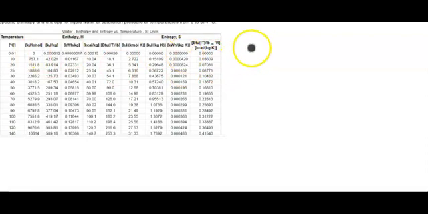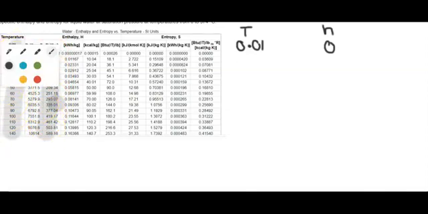So here you can actually see at 0.01 degree, this is temperature. The enthalpy value, the H value, is 0 in kilojoules. So that's for 0.01 degree. So we just look at the enthalpy value here. Now this is kilojoules per mole, but if you look here, that's kilojoules per gram. So we are going to use that value rather, kilojoules per gram. So we're going to use that table and that table.